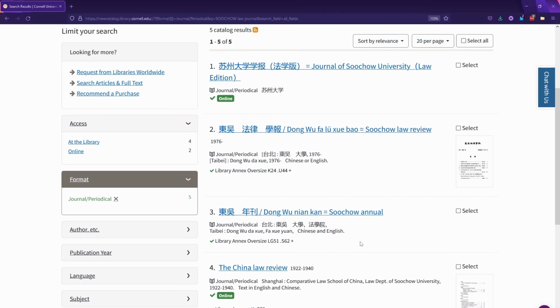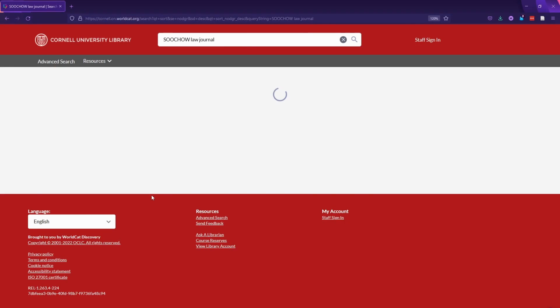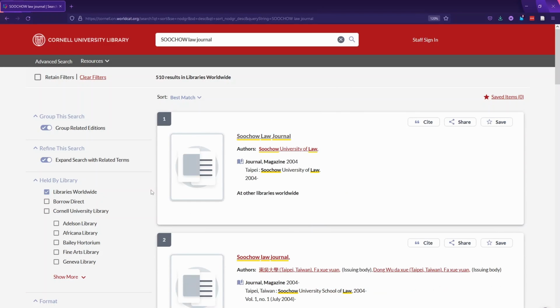So we're going to go to this link, request from libraries worldwide. This takes you to a new interface, and this actually searches libraries all over the world, not just at Cornell. So here is the Suzhou Law Journal right at the top.